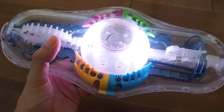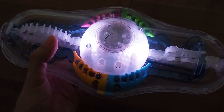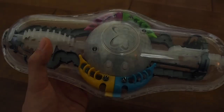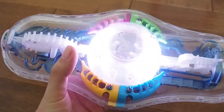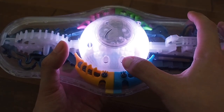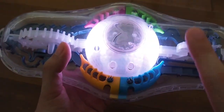Eventually the time will run out. If you didn't get to the target color in time, it'll flash at you to indicate your score — in this case it was one, meaning I got to one colored section before it timed out. This game keeps track of your score, so when you turn it on in a given game mode, if you hold down the play button it'll tell you your high score for that level.